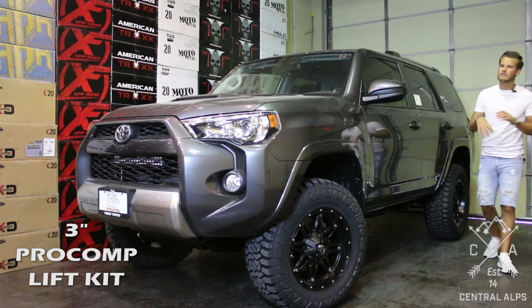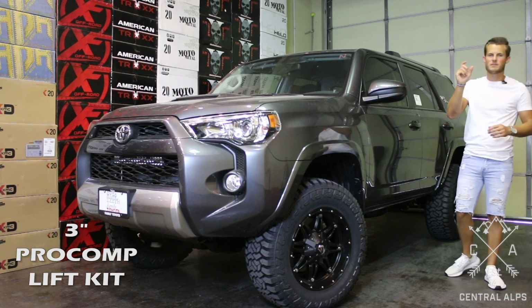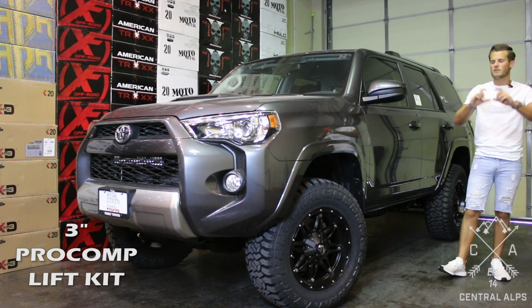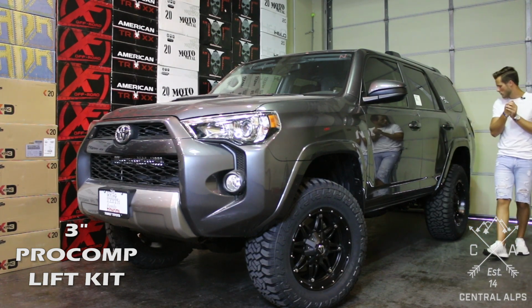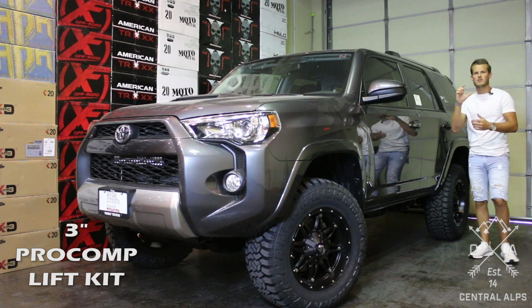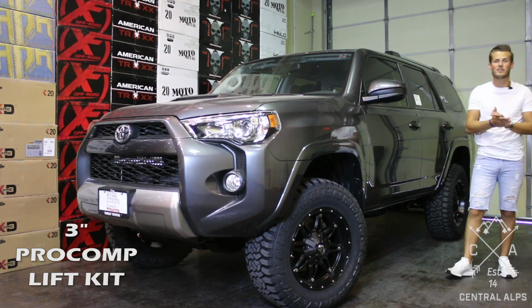It's an easy lift to install if you're mechanically inclined. You just take off the strut, put a strut spacer on the top, throw it back in, add some spacers for your skid plate in the front, and then on the rear you just disconnect your shocks, take out your spring, throw a new spacer on top of the spring, throw it back up, connect your shocks, connect your sway bars, and you're good to go.